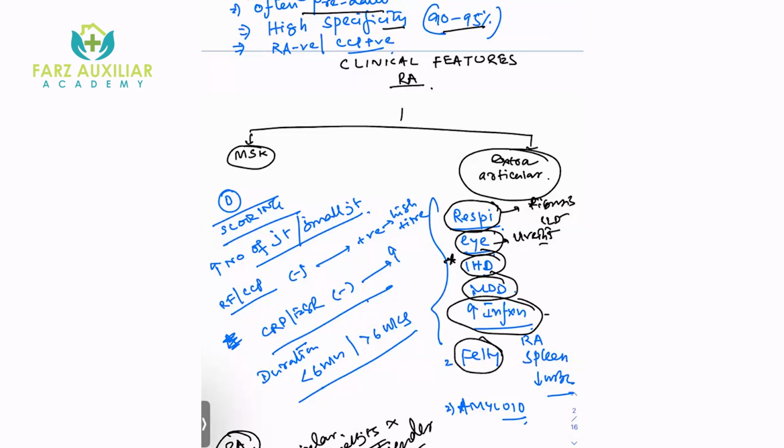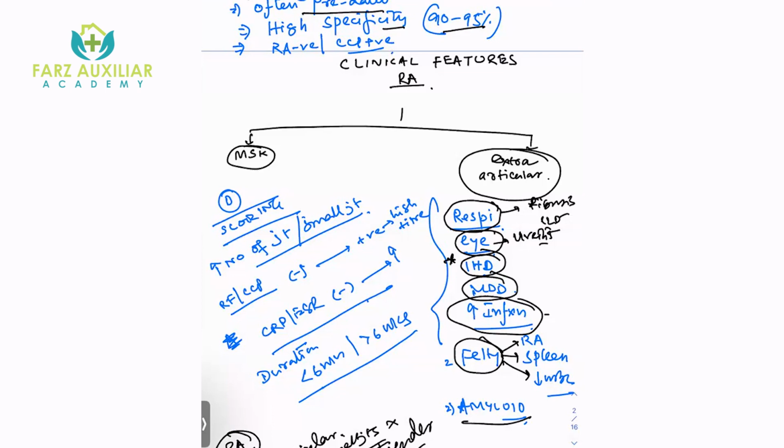Many times you will be seeing associated conditions with rheumatoid arthritis. One is Felty syndrome. What is Felty syndrome? That is RA, splenomegaly, and low WBC. Questions will be like that. In the question, you will see they mention that ultrasound shows this, and simultaneously the total count is low. So this is Felty syndrome. Occasionally amyloidosis is also connected with this. This will be secondary amyloidosis.